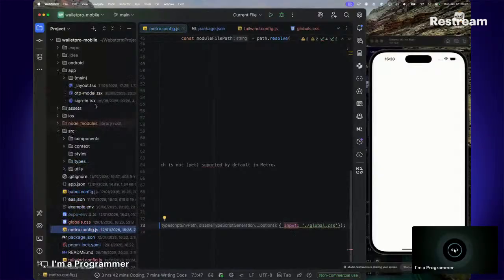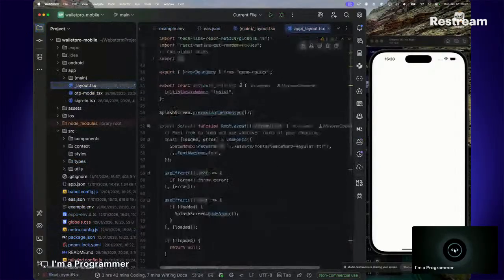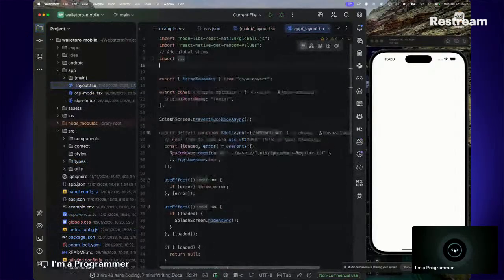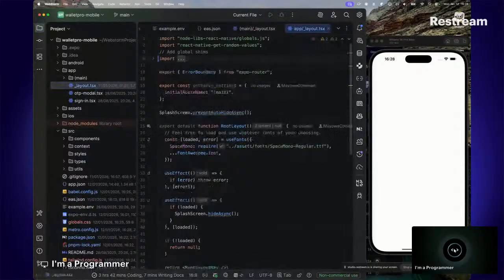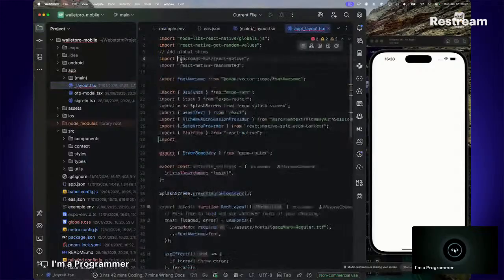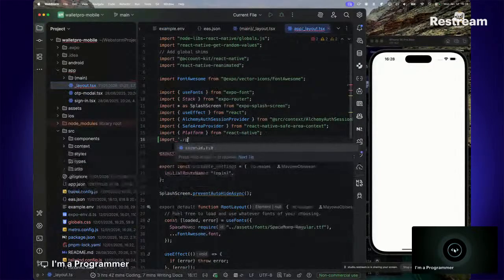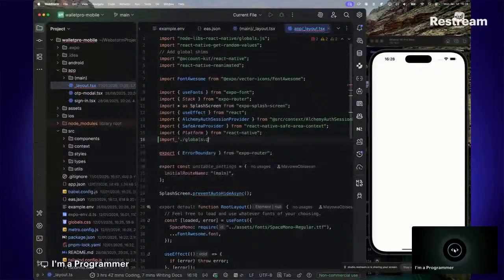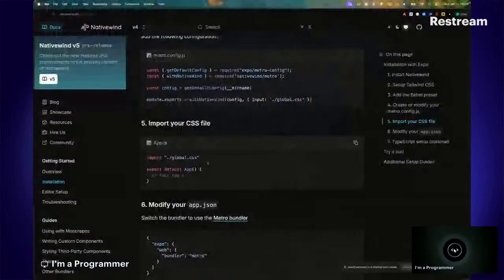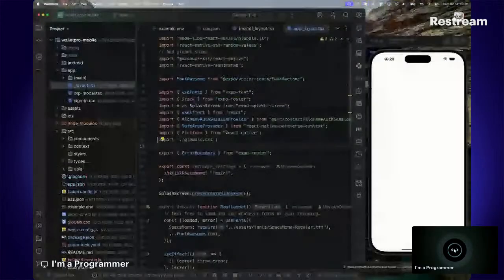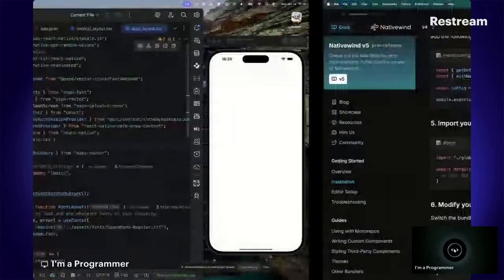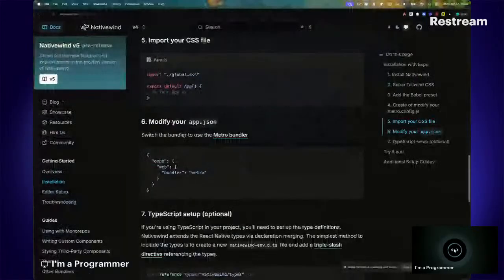So we check our app. What we have is the layout. So we can import it into the layout directly. So that way we just do our import, globals.css basically. So you can see same thing here. So currently that works. You can always change the path later on, like I told you guys. And we can always modify the app.json also to make it work the way we want.